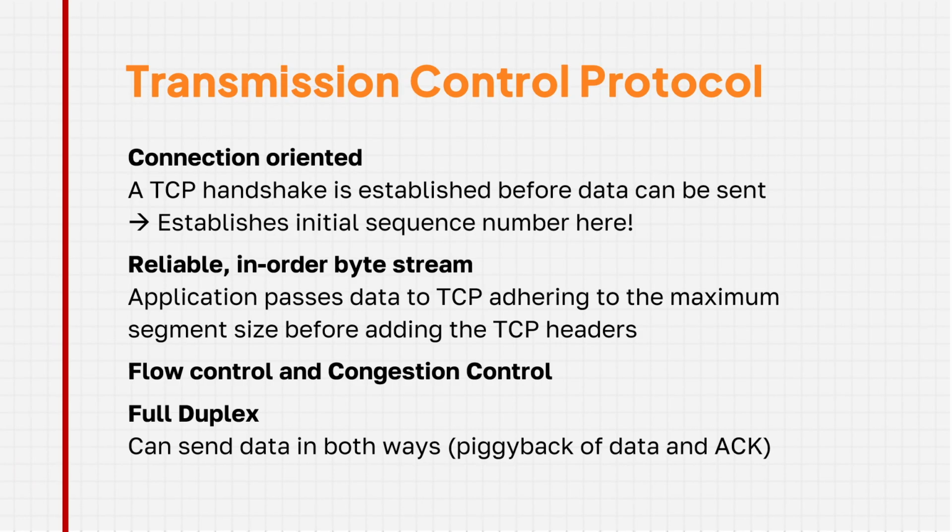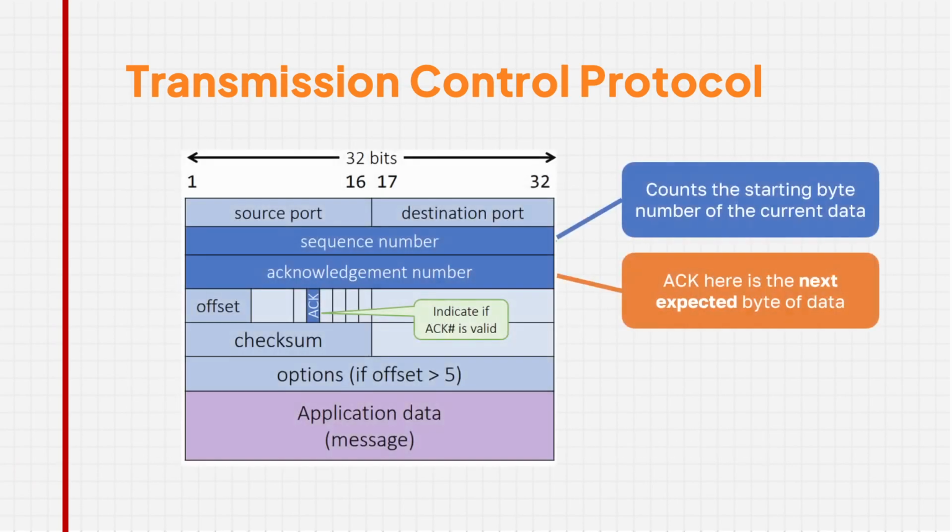To actually make this reliable, there's a whole chapter on it in Kurose and Ross, section 3.5. Please read this. And then we also have something called flow control and congestion control, which is the key part of your TCP. So I want to highlight the difference of TCP with all the RDT protocols that we have seen thus far.